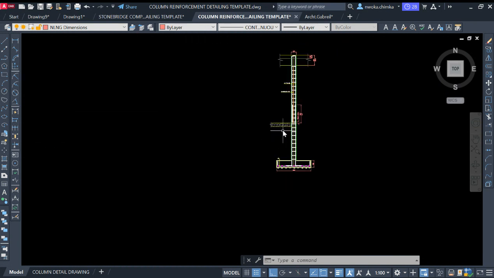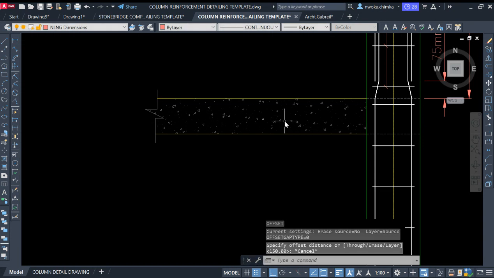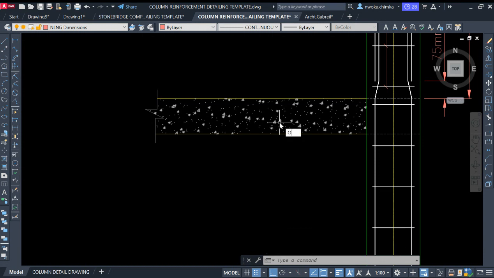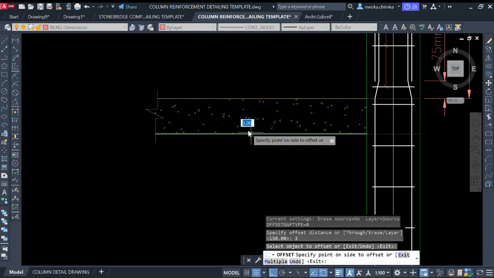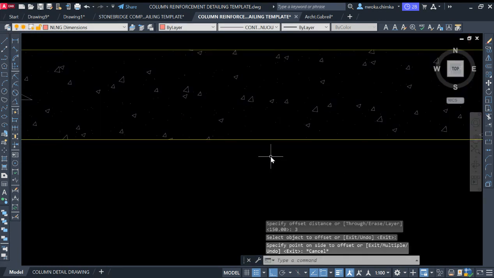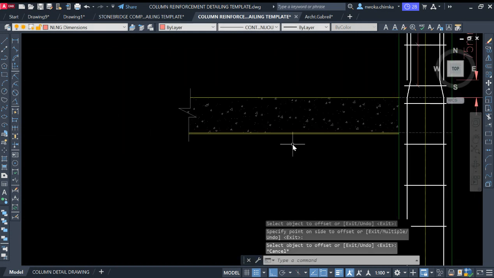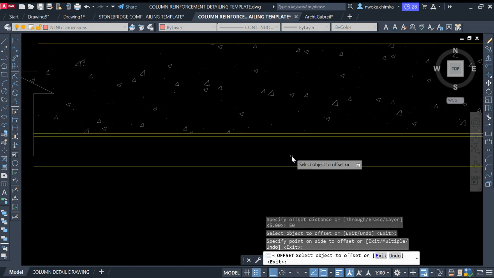So we also go and offset this. Our thickness of blinding of what? We first of all offset our membrane, which we can use polythene, and the size of 3 millimeter. So offset 3 millimeter. Offset this and then keep it here. Or let me use 5 millimeter. Offset it and keep this here. And then we now go and offset our blinding. It's 50 millimeter. And then offset this and keep it here.